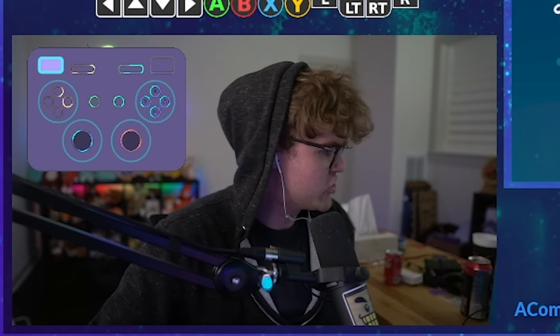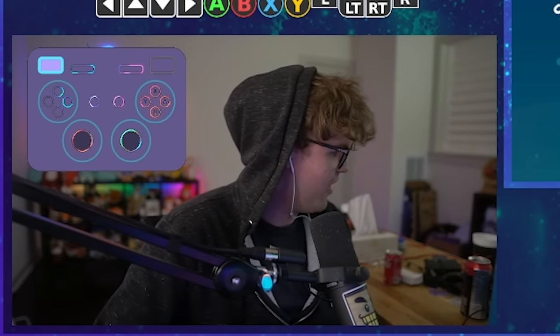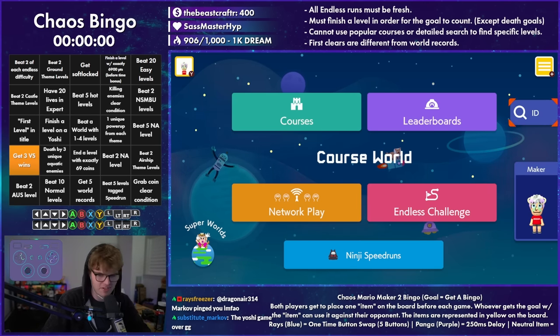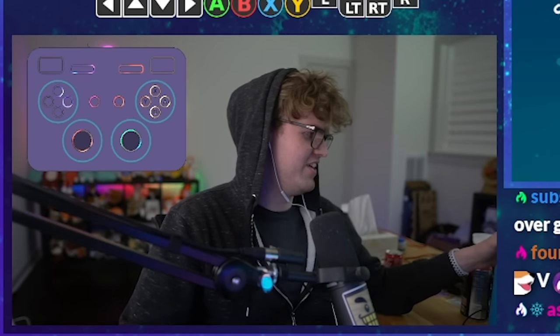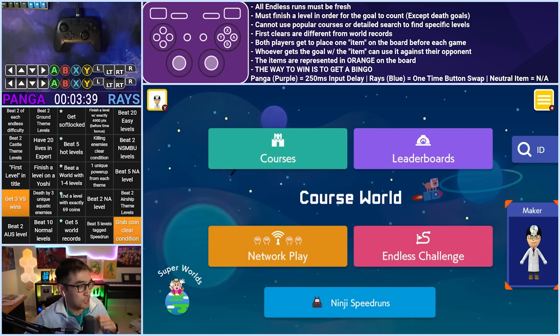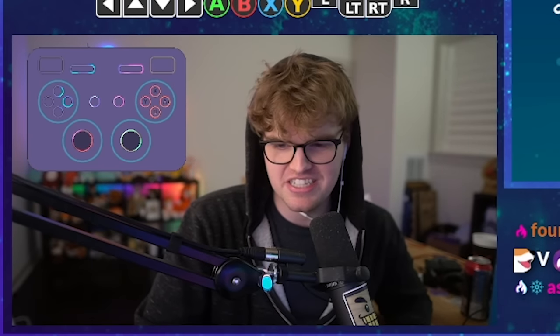So change your color to orange and we can both place our item on the board. I am going to place mine on get 3 versus wins. Oh, I also chose that. No, I did not. Oh, did you not? Okay, where are you going to put yours? I am putting mine on grab coin, clear condition. Okay, interesting. A little bit of spiciness. So now we place the final one.